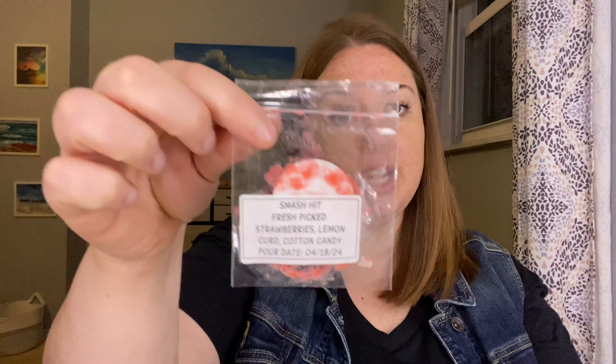One that I had heard a lot about is Smash Hit. I remember hearing about this one before I'd ever really known anything about Sassy Wax, so I was familiar at least with the name of this scent, and I know it's fairly popular. This is really good — very lemon curd, like lemonade. It gives me a strawberry lemon vibe, great for the summer. So I went through those Sassy Wax Melts from Carly.